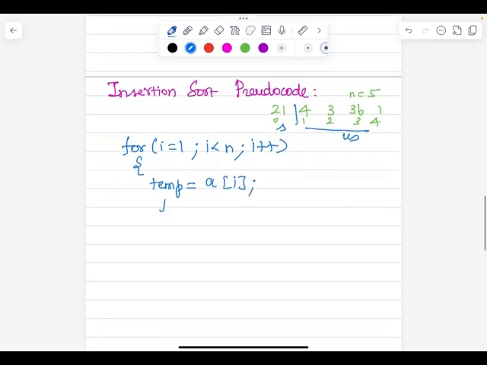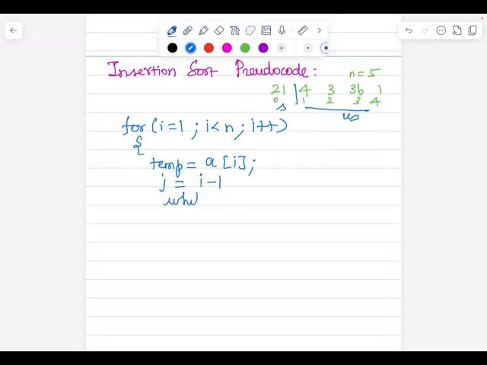Then we have one more variable called j. j is i minus 1. In the very first iteration, j will become 0 because i is 1. Then we need to have a while loop to perform the operation. So what is the while loop? j greater than or equal to 0. So that is how the comparison works. And also, if a of j greater than temp, this is what we did, no? We just compared the element from the sorted list with the temp value. If it is greater, we just incremented the position. That is what we are going to do now.